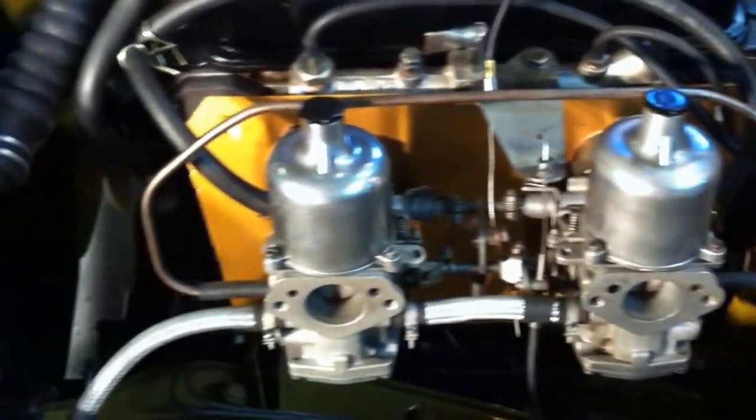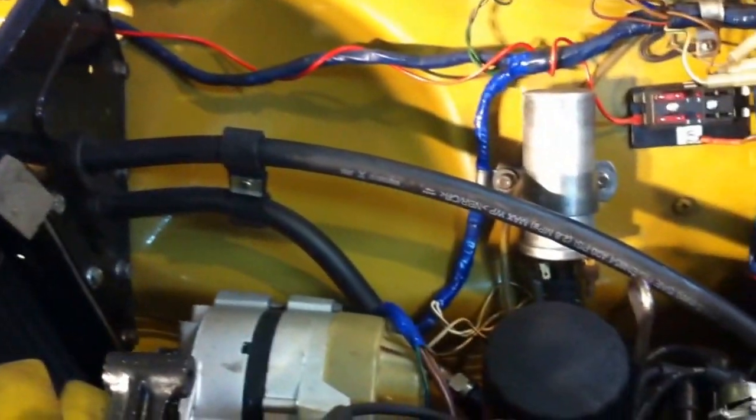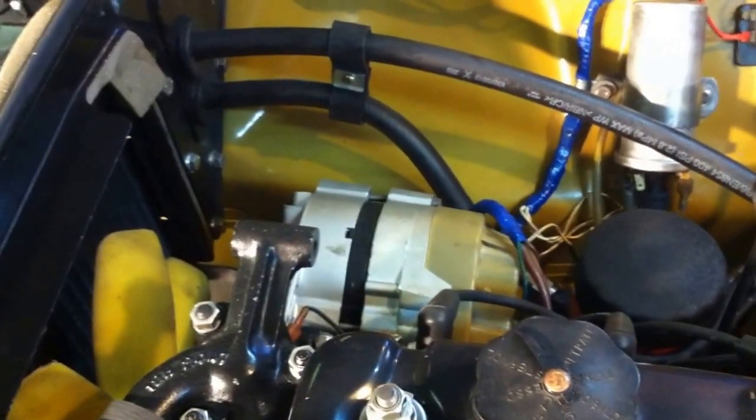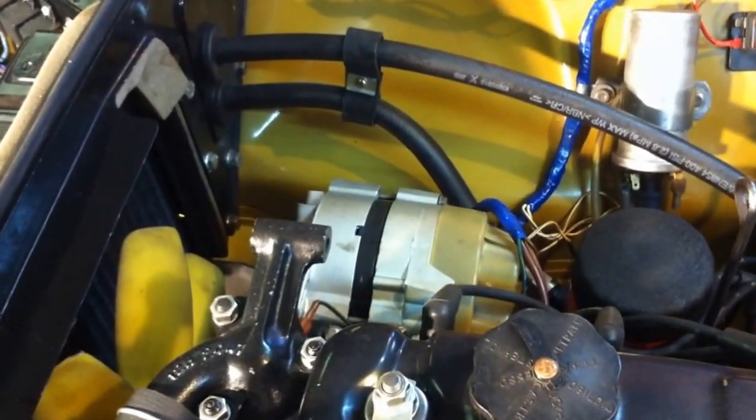And a new radiator. Unfortunately, the radiator that came with the car was unknown, and as soon as we pressurized, it started springing leaks all over. So that was changed out. Some new hoses, new oil pressure or oil cooler hoses, and that alternator is probably toast. I rebuilt that, but the indicator light is on. So that's just another project I have to work on to try and figure out what that is.